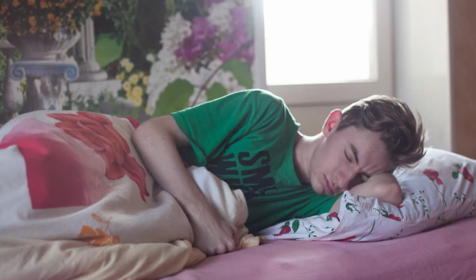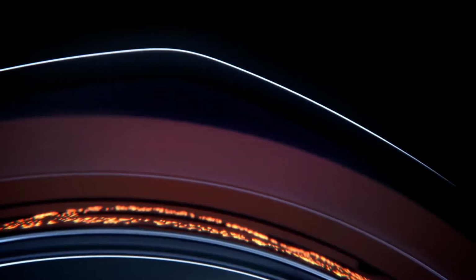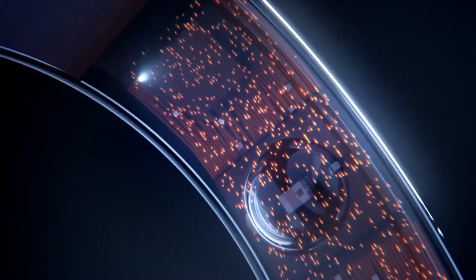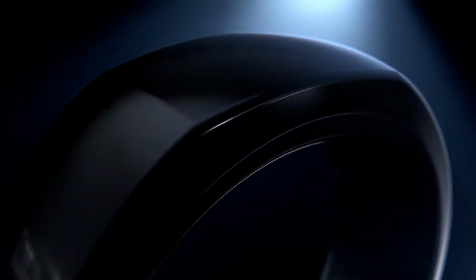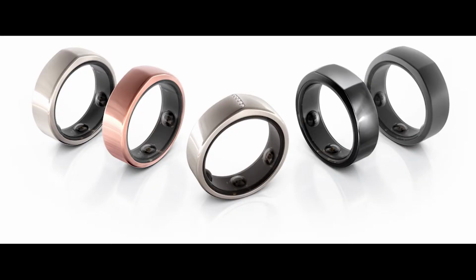Sleeping is one of the most important activities for us. I personally believe that if you can optimize your sleep such that you can sleep as little time and yet get properly energized and rejuvenated the next day, that is something we can all invest in. Now, this smart ring here, the Oura, monitors your heart rate and temperature, and from there determines your sleep cycles, and then is able to optimize how you sleep such that you can sleep as little and yet feel energized at the start of the day.